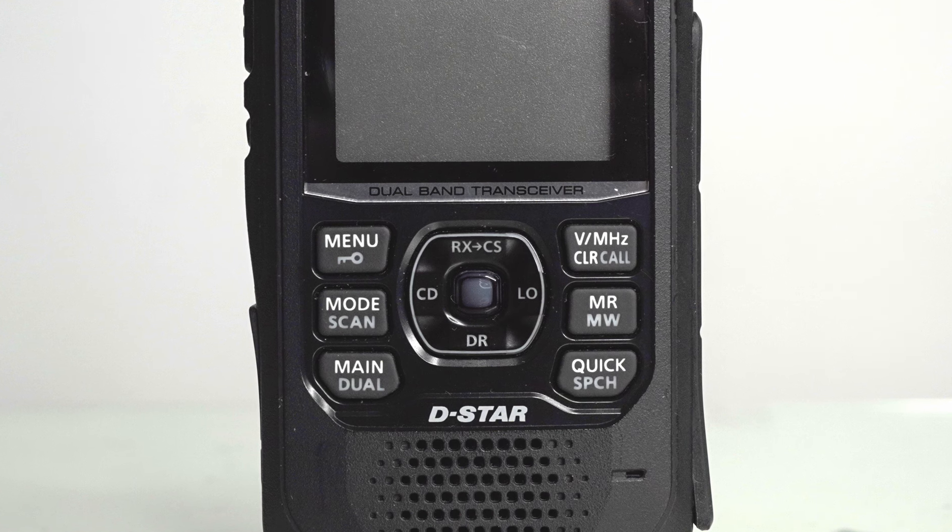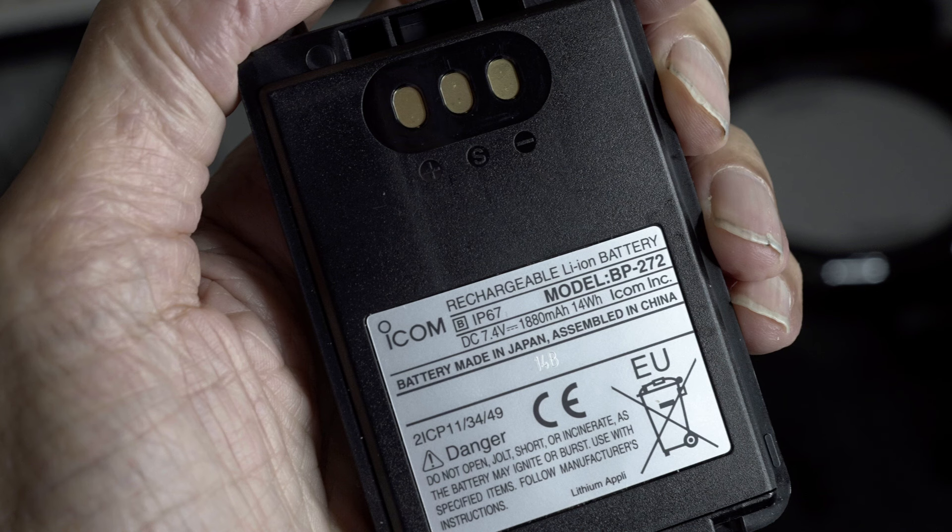The supply battery is 1880 milliampere. The killer feature of this radio, in my opinion, is the waterfall display. It's helped me no end over the last couple of days playing around with the radio — I've been on the two meter band, had a listen around, and suddenly spotted a little blip on the waterfall display. I've tuned down there and found a station I wouldn't have known was there without the waterfall display.